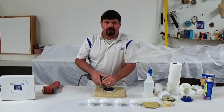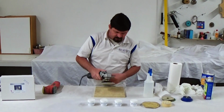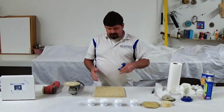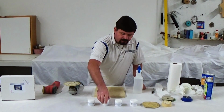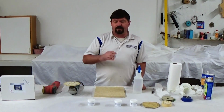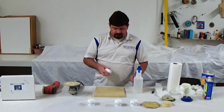You really want it to be centered because these are rotating at speed, and if they're lopsided, then it's going to throw everything off. So when we're doing this here, I'm going to do 2 sprigs of water. I'm going to grab my 800 grit compound, which is this one right here. I'll just give it a little shake, or 8,000 grit compound, I'm sorry. Just give my 8,000 grit compound a little shake here.